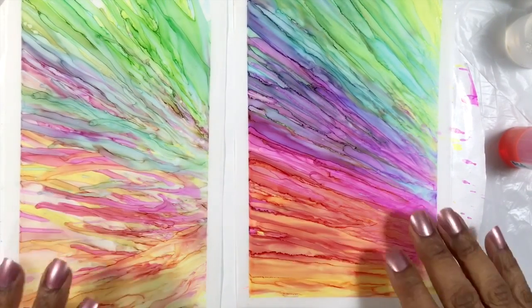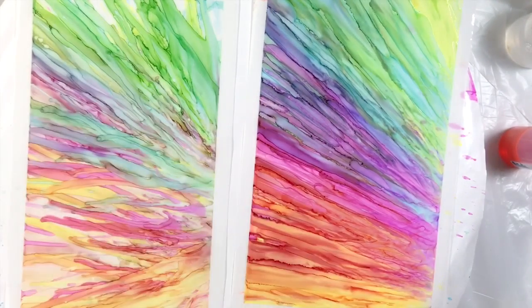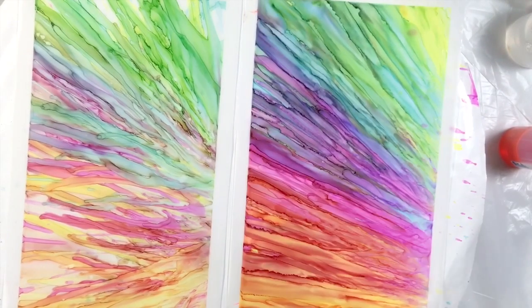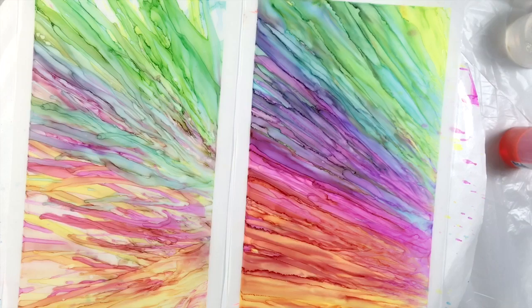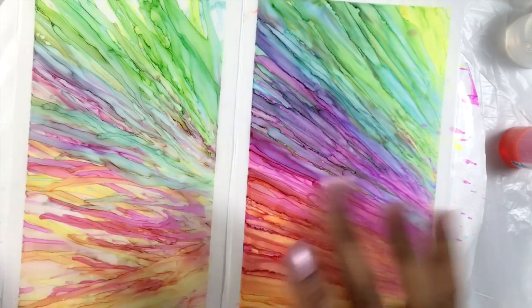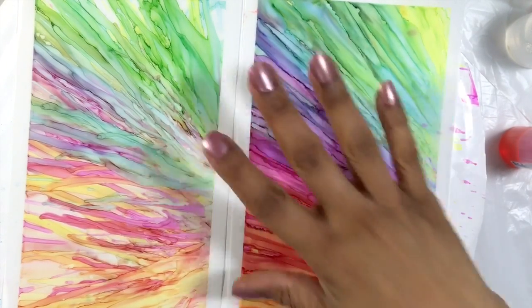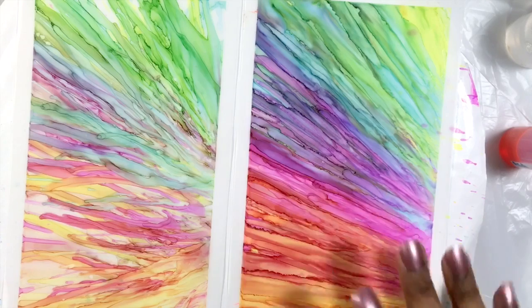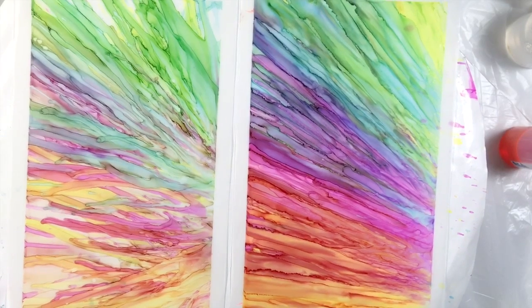So I'm curious as to which one you like better. This one looks more underwatery to me. And this one is really bold and happy, and I think there's more definition in this one. Like individual strands, because some of them go in all different directions as opposed to these, which are more straight in one very clear direction. So that part is up to you, which way you want to go.